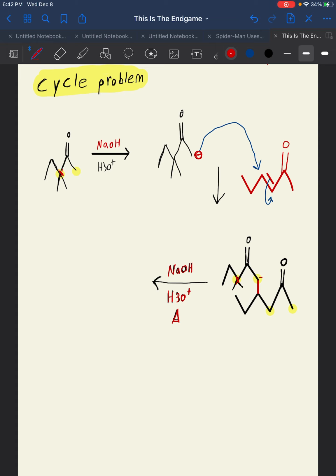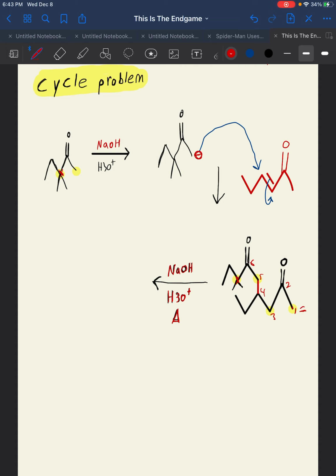So if we count from here, if we form the enolate here, 1, 2, 3, 4. That's not where we want to form that, because we don't want a 4-membered ring if we can make a better ring. If we go here, 1, 2, 3, 4, 5, and then 6, that is a preferred ring. So that's the one we're going to take. We're going to take this position right here in order to perform the cyclization.